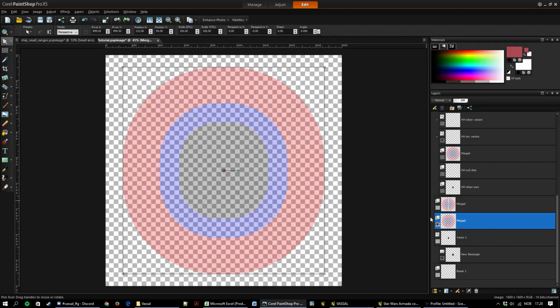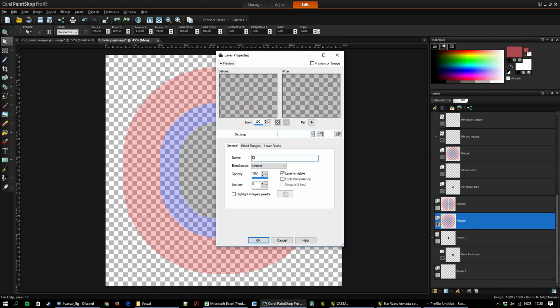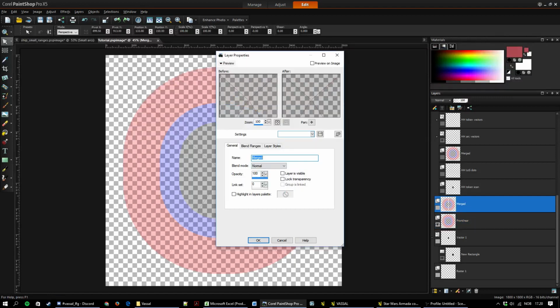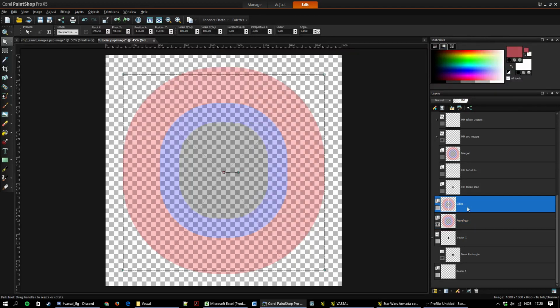Now I can get rid of the parts I don't need. This is going to be front, rear. This is gonna be sides. Let's do front, rear first.